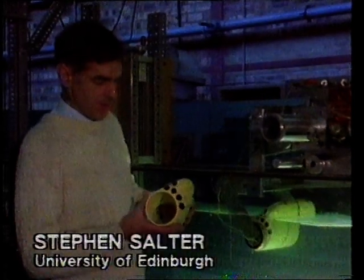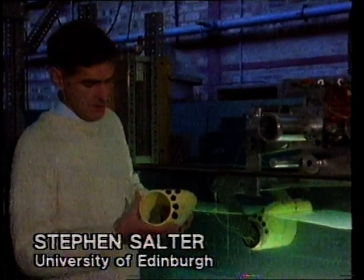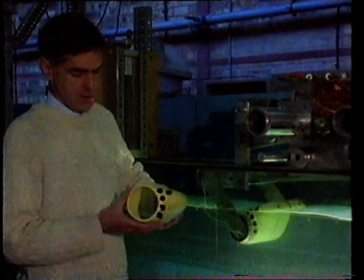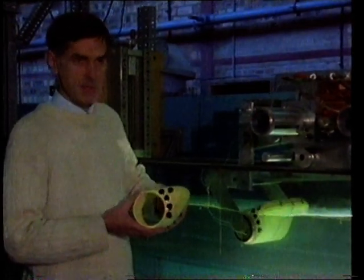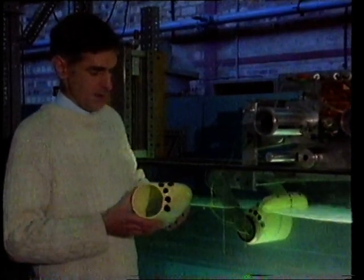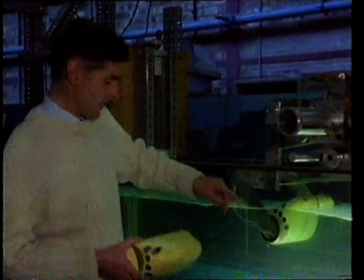Well, this is the shape that we call the duck. It's got a cylindrical back, so that as it rotates like that in the water, it doesn't make any new waves behind, and this can make it very efficient. This one here is being tested at the moment, and if you look at the wave height there and compare it with the wave height here, you can see this is much, much calmer. We've got nearly all the energy out.